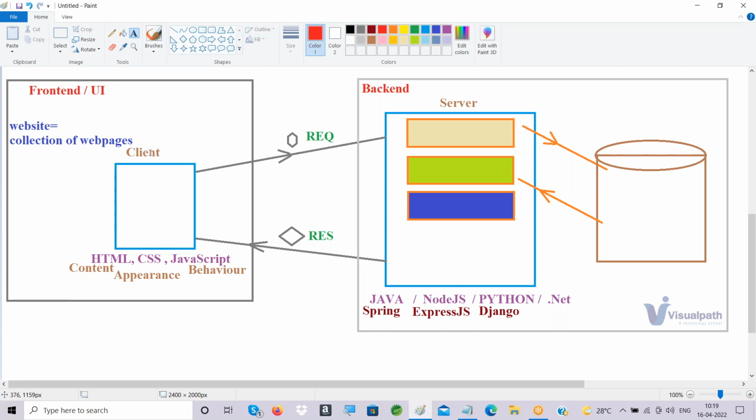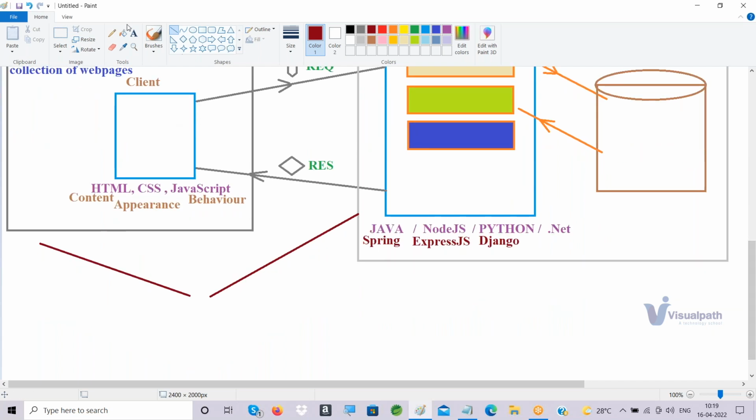But nowadays, the people who work on the front end side as well as the back end side together, who are responsible for the development of both, such development is called full stack development, and such people are known as full stack developers in the industry.